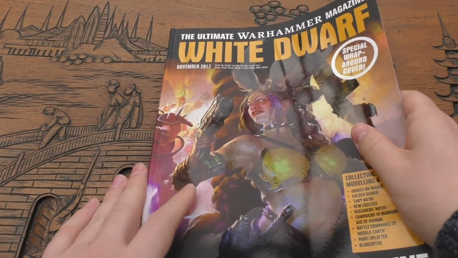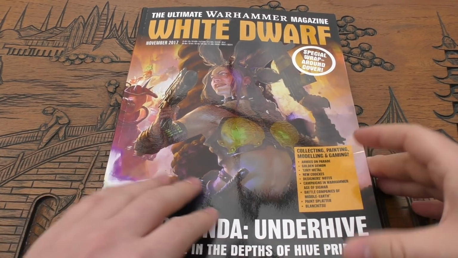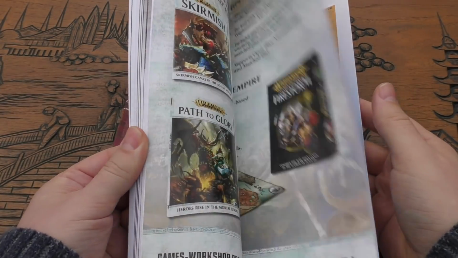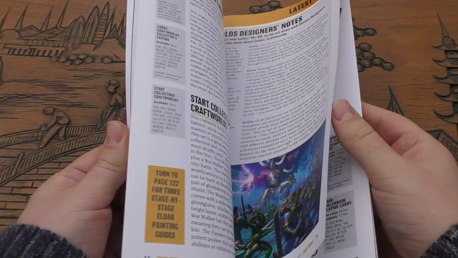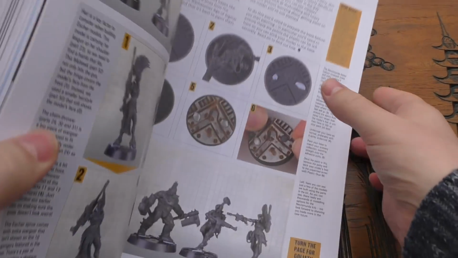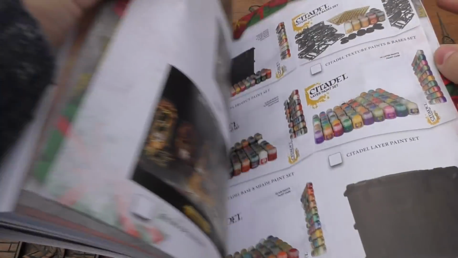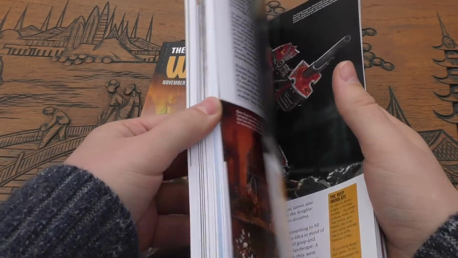That is the November edition of White Dwarf magazine. It is mainly all about Necromunda, which is great. A fair bit of 40k stuff in there too. A little bit about Tyranids. They're pushing a lot of their new stuff, especially for Christmas too, aren't they, in here? I mean, it's basically about 20 odd pages, which isn't too bad in the grand scheme of things.